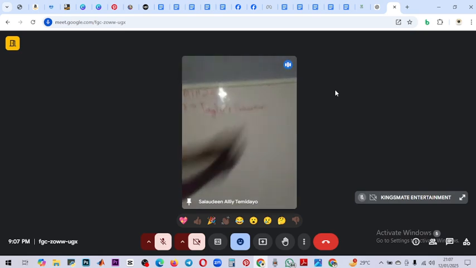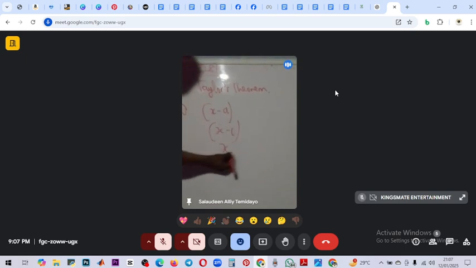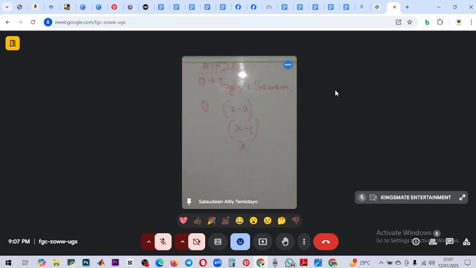That is, if you are given the point, that means you are using the Taylor's theorem. But if you are not given the point, and the point given to you is 0, just know straight away that you are using the Maclaurin's theorem, because the Maclaurin's theorem assumes A to be 0. So instead of Taylor's theorem having x minus A, Maclaurin's theorem becomes x minus 0, which is apparently x. That is the case for Maclaurin's theorem.